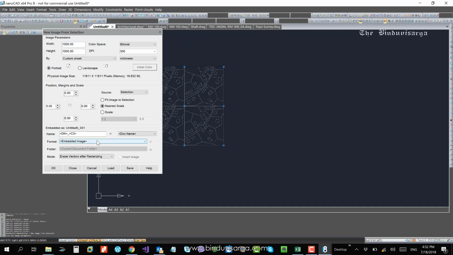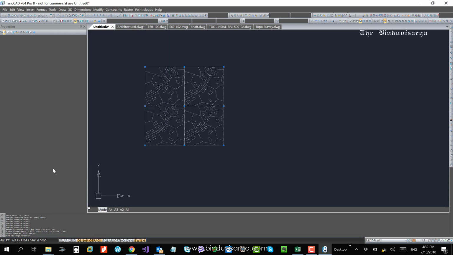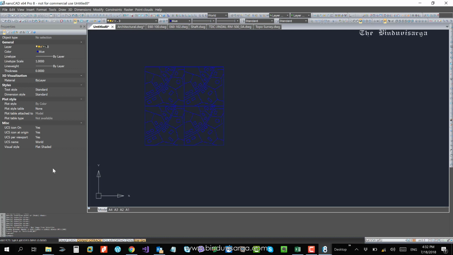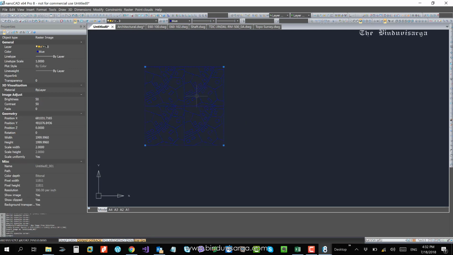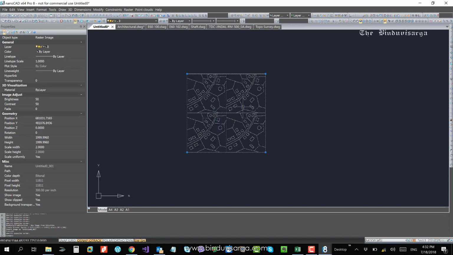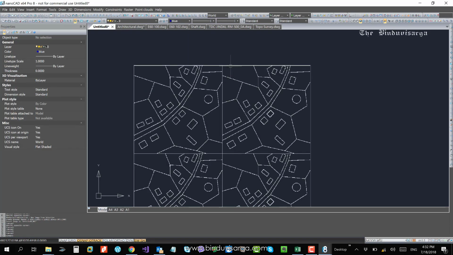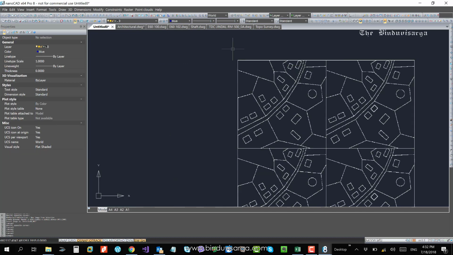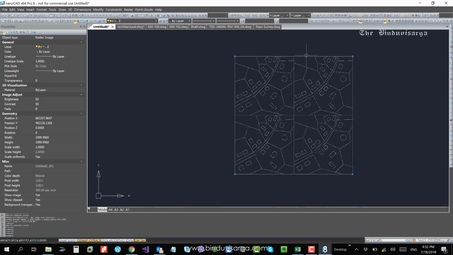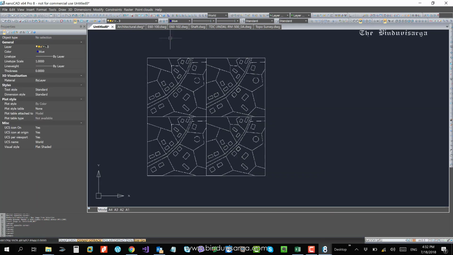It will give you options to choose a paper size. If you don't know, just press OK, because it will take some time and it will match the three different raster images into one. So now you have one single image, right? This is quite useful.